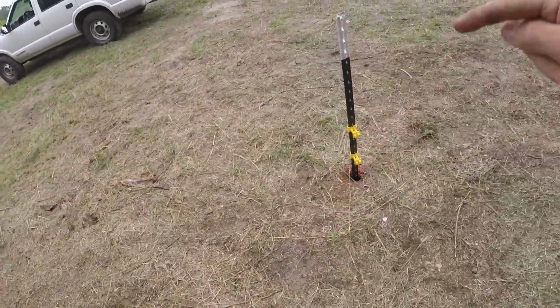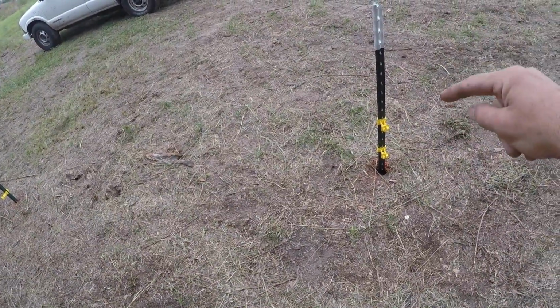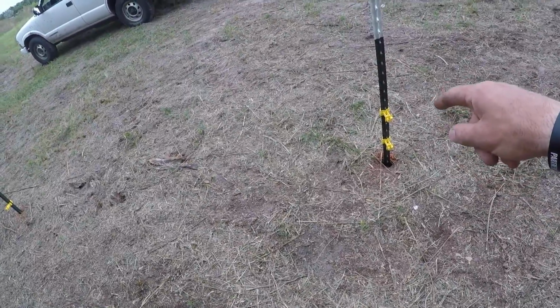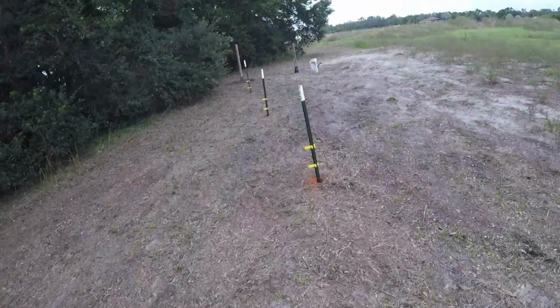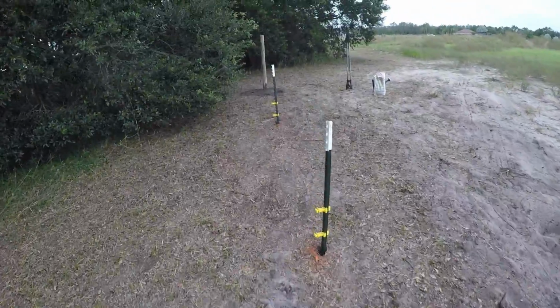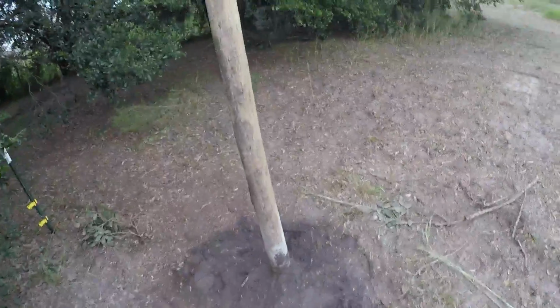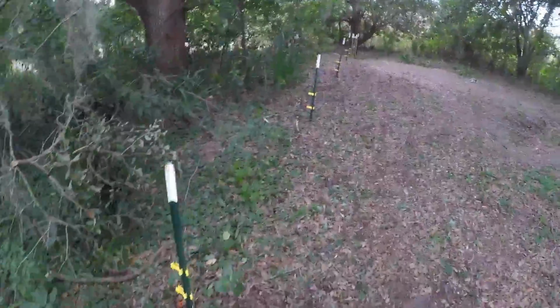We are done putting the posts in. As you can see, every single one's got 2 insulators, each between the 4th and 5th on the post. So I did 4th and 5th from the ground, then 4th and 5th from the next one. It's around 6 inches each, so we run all the way down here to the end of the paddock. And then I sunk an actual regular wooden post in the ground for a good strong corner, concreted it in, and then we take a cut here. As you can see, then we run along here, right along the inside right here.